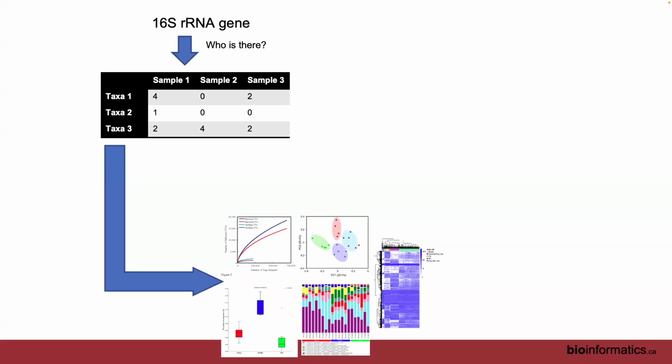If we think about what we're doing with data, we have our 16S gene and our data, and this arrow represents all the stuff that you learned yesterday to get to this table. And then this arrow here represents many of the things you learned already today to get some nice visualizations of that data and interpretation of that data. So we have PCoA plots, and we have some box plots, some stacked bar charts, things like that.